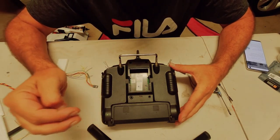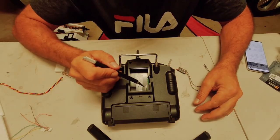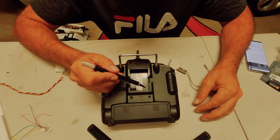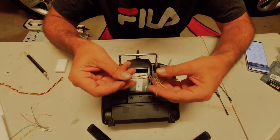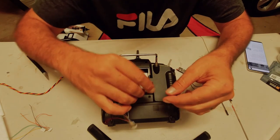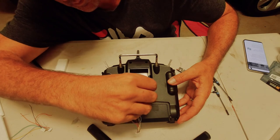the bottom pin is your signal. The bottom pin here is your signal. The middle pin here, the second one from the bottom, is your negative. And the third one from the bottom is your positive. So that's why I made this little cable up, so I'd never get it wrong, because the positive's on the top. So we plug that in.